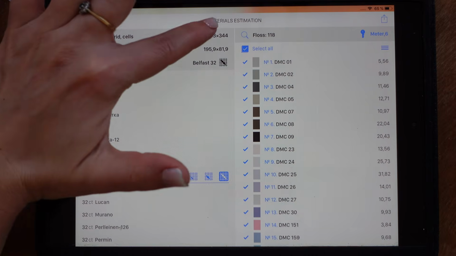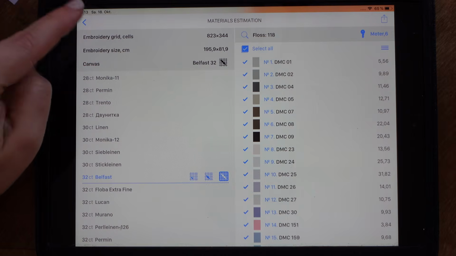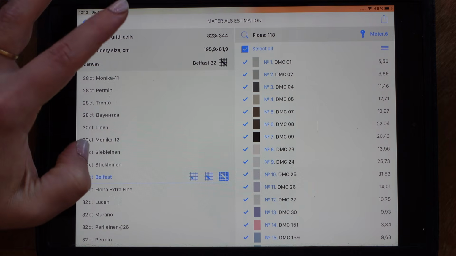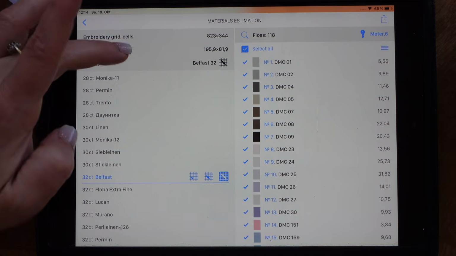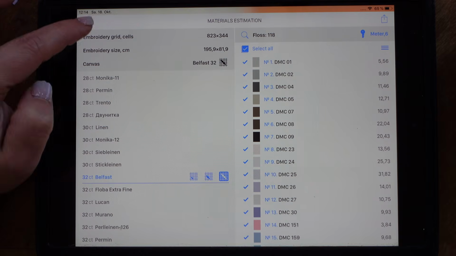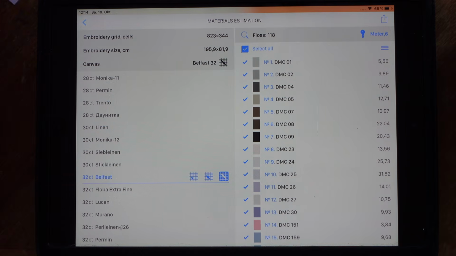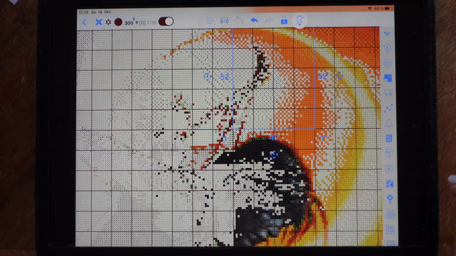Yeah, you just see the dimensions of your chart. This is in centimeters. I remember changing this from inches right at the very beginning, but I had a quick look before and I couldn't find where I changed that. But if you want to change this to inches, you can have a look around. It is somewhere. Hopefully. I hope I'm not remembering something wrong.